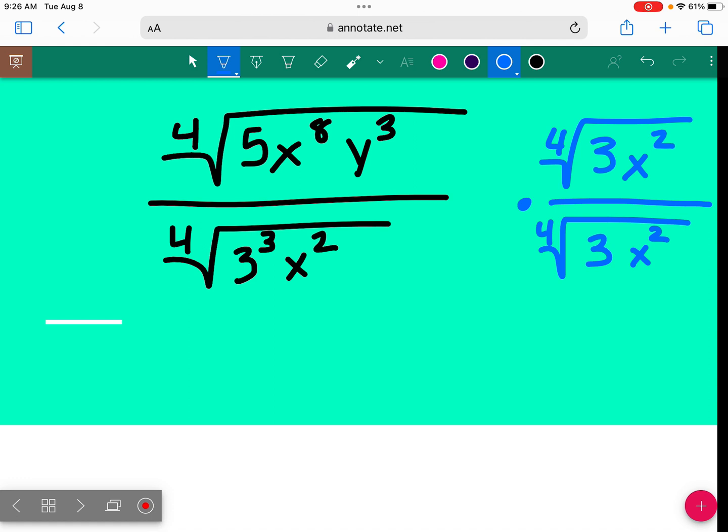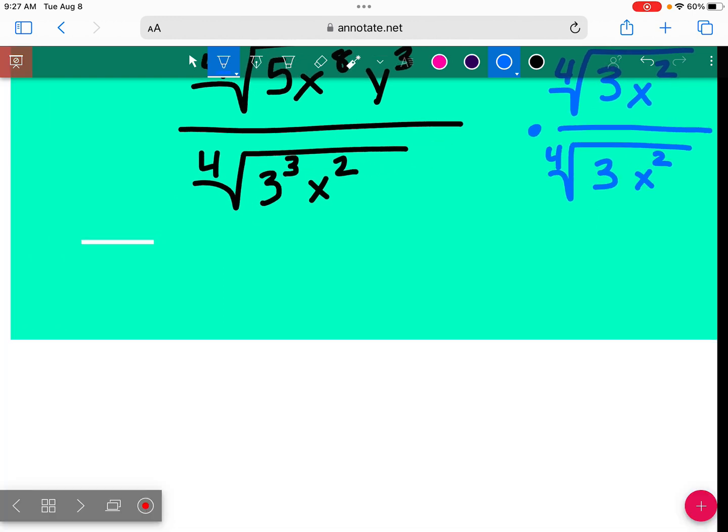Okay, so by switching the 27 to be 3 cubed, because 27 is 3 cubed, we can see that I only need one more 3 to get up to 4. Because when it's 4, we're getting socks for cats. We need 4 socks. We need a group of 4 to be able to pull out for that radical. So by making an additional 3, that's going to get this up to 3 to the 4th. 2 more x's gets this up to x to the 4th.